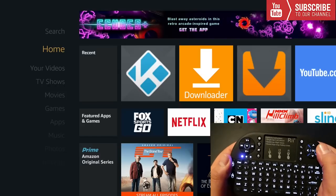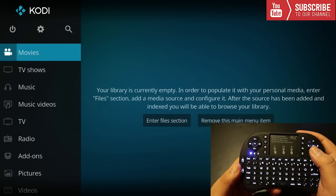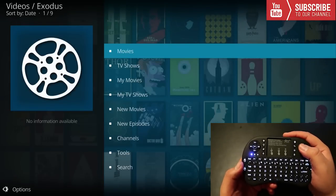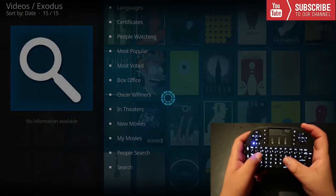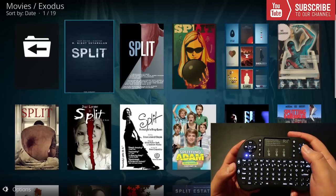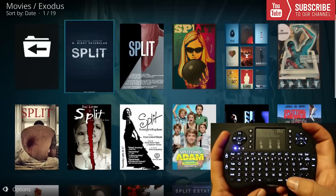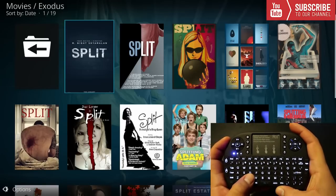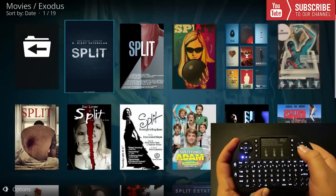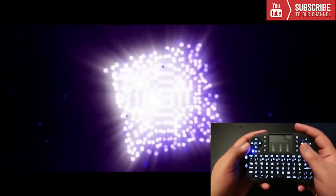Now I'll press the home button to go to the Firestick home screen, click on Kodi, and once Kodi is fired up I'll test out a few movies using the keyboard. I have Exodus opened — going down to Movies, then Search, and typing in 'Split' since that's the newest movie. Here are the search results and here is Split. If you want to use the menu button, there is no dedicated menu button on this remote, so you have to use the letter C. If you click the letter C, the menu will open up so you can queue the item, watch it, or autoplay it.